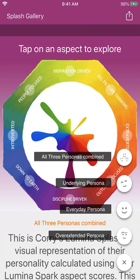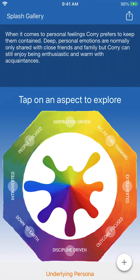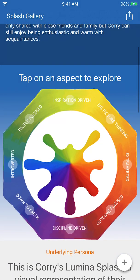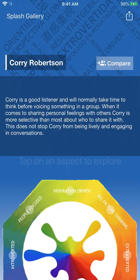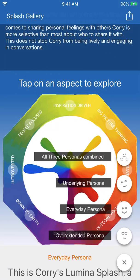So what you see here on the main screen is the mathematical average of my 3 personas combined. The paid version, or the full version, takes you to the 3 personas: your underlying, your everyday, and your overextended. So it just shows you how it changes. This is the underlying, so the person at their most motivated, natural, spontaneous self. That's underlying. Then look at this, every day. So maybe in my work self, this is the personality. So those of my colleagues, this is how they will know me. Okay. And then the overextended self.